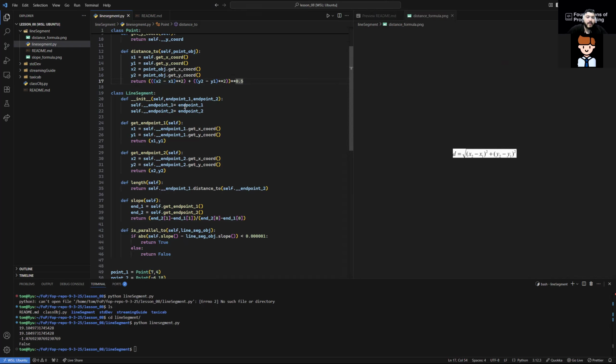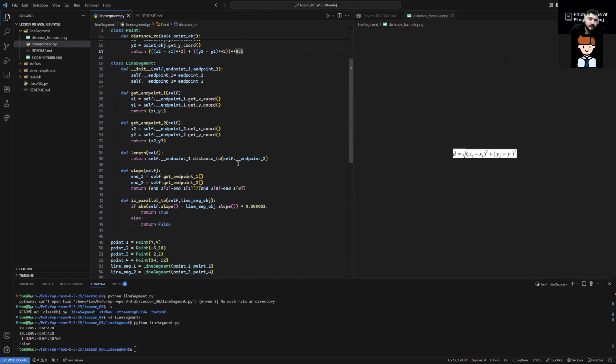Then for the class line segment, it takes in two point objects. They wanted us to get the x and y coordinates for both point objects, so I did that.